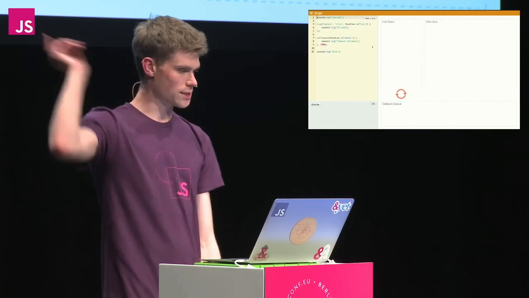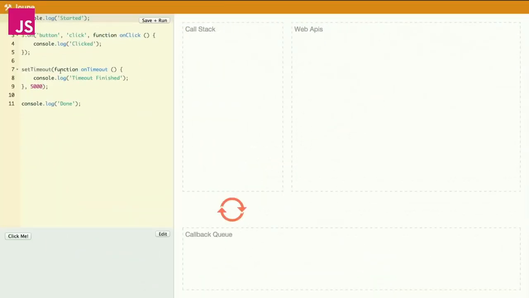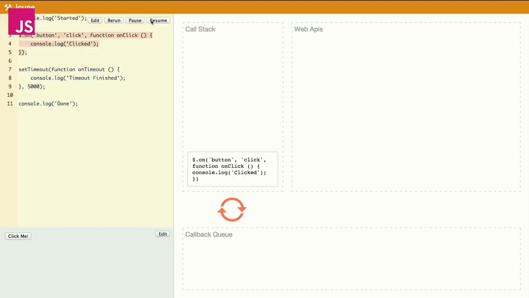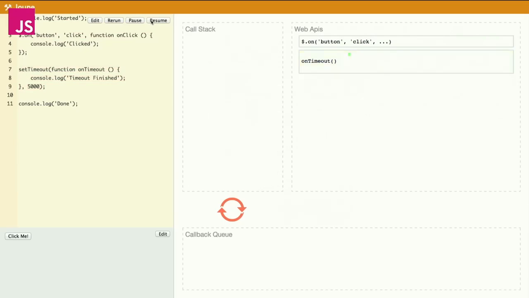So as you can see, in the code we're going to log something. This is a simple shim around document.addEventListener, setTimeout, and we're going to do a console.log. So I'm just going to run it and see what happens. So add a DOM API, add a timeout. The timeout's going to count down. Code's going to continue to run.